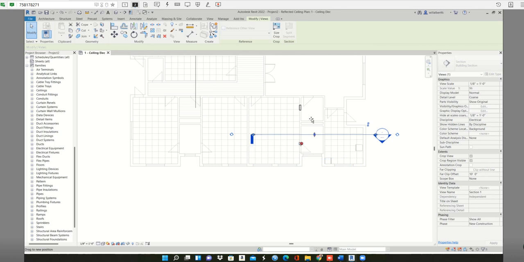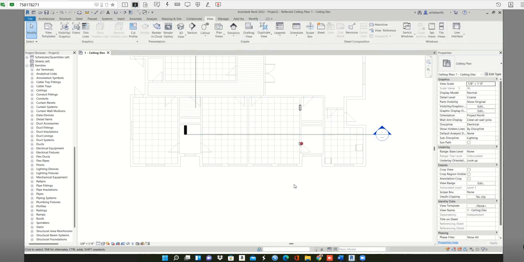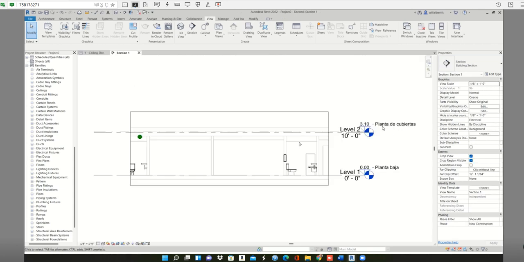Drag it out. Are you agree with that? Yes, that's good. You can enter this section view just by clicking on the annotation symbol. Double click.